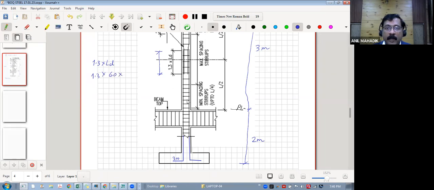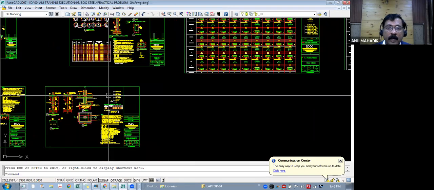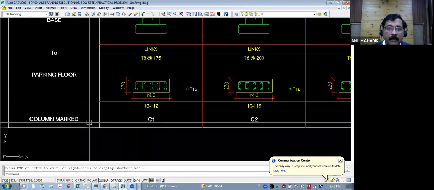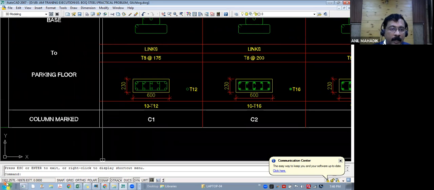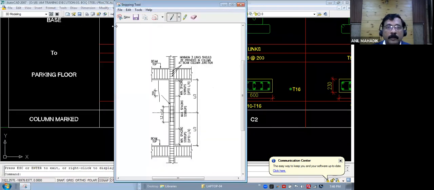Now what is the diameter of the main column bar? Go in the drawing. What is the diameter of C1? Okay, let me snip this. 12 mm, sir.